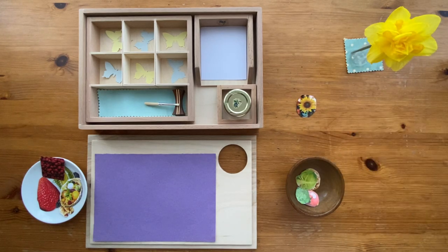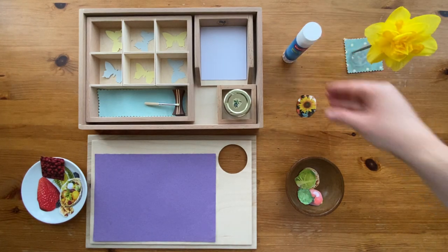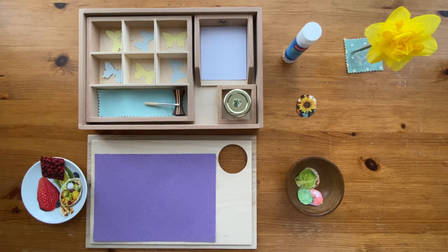If you have magazines, involve the child. Open the magazines, decide which picture you want to cut out, and allow the child to cut out. Let him have a turn, let him participate in cutting. And when you have the shapes, you can use different coloured papers or a glue stick if that's all you have available — that's okay.